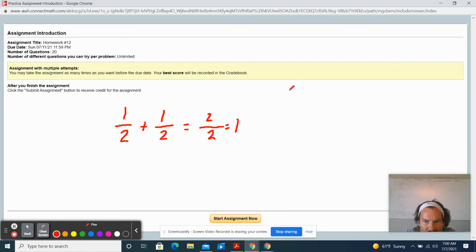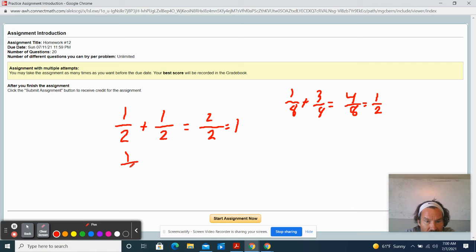If we had 1/8 plus 3/8, those are the same type of fraction because they're both eighths. And so we say this is just 4/8. And then we have to reduce 4/8 to lower numbers, and we do that just by simplifying that fraction. So as long as the fraction has the same denominator, it's no problem.